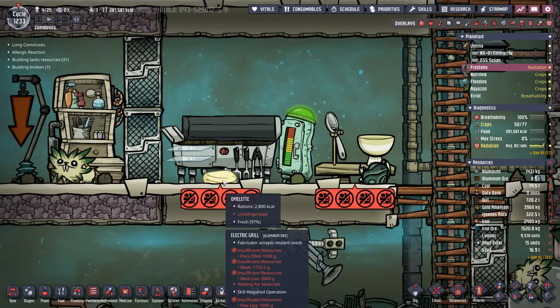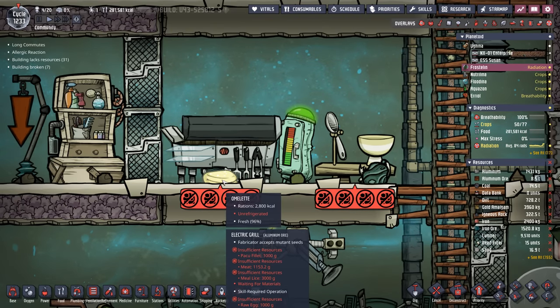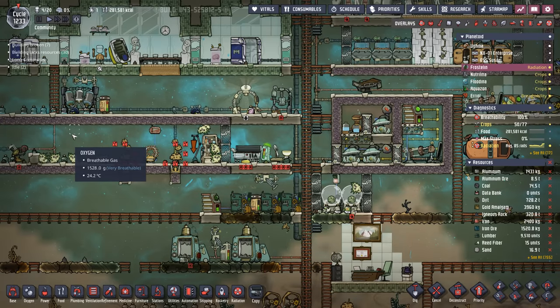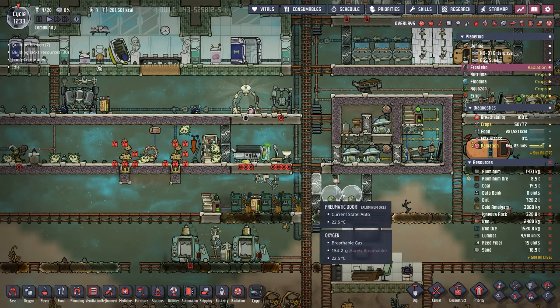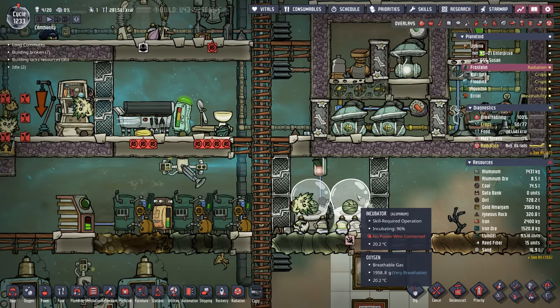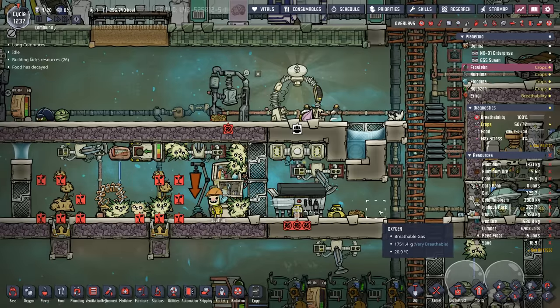Of course, with berry sludge and barbecue hanging around, they're never actually going to eat these omelets. So we might as well not even cook them. Which means we're going to need to set up some automation to get all those eggs to drop off over here or into another evolution chamber. That way it turns it into barbecue only. All right, that's a little better.